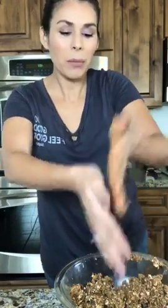Again, the consistency is going to vary depending on what butter you use, and it's not like an exact science that if you put too much cinnamon it's gonna be ruined or anything like that. It's just, it is what it is. It's just good stuff, you know. You play it by ear. And in a few days I'll make one with the chia seeds so that you can see the consistency of those. And that's all I got for you today.